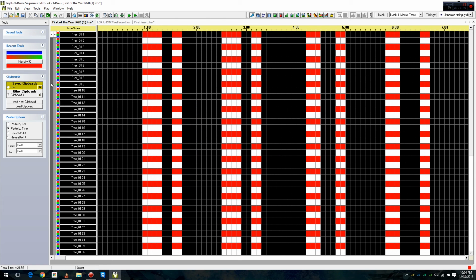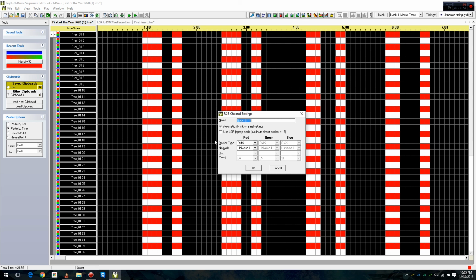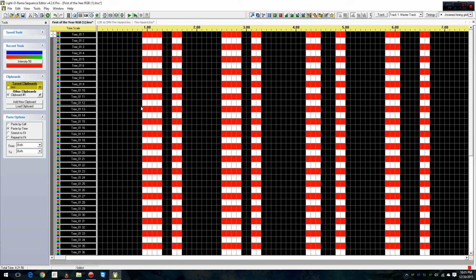And we will resave that sequence with the channels corrected on it. And we'll just double check it here. 1, 1, 1. Okay. So I'm sure he doesn't realize this error is in here. Hopefully he will watch this video all the way through in its entirety, because it will show him that he has an error in his LOR sequence in his channel layout. Unless he just randomly wanted to have Universe 4 right there on node number 12 going up a tree.